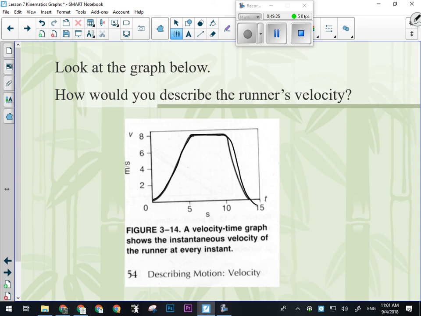This is what a sprinter's graph, if they're running the 100 meters, would look like. There would be the part where they're accelerating, and then the part where they can't run any faster and they run at their maximum speed, and then they cross the finish line and come to a stop. This sprinter's not overly fast because they only run at 8 meters per second, which would not get it done, but it's essentially what it would look like. All sprinters would have the same shape. It would just be how high their graph goes.